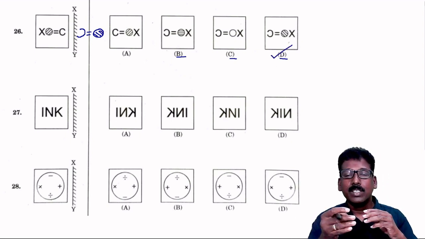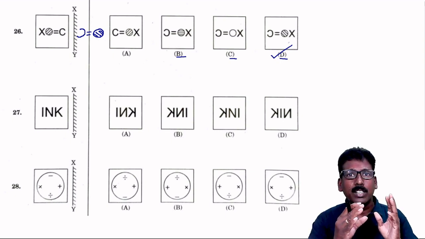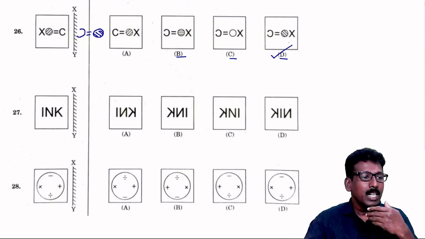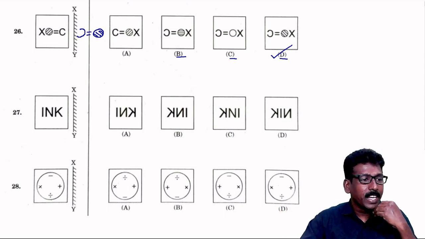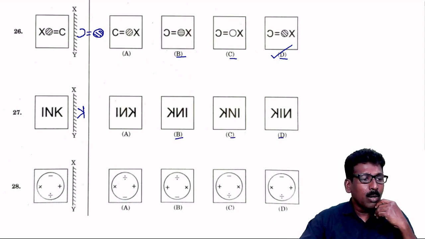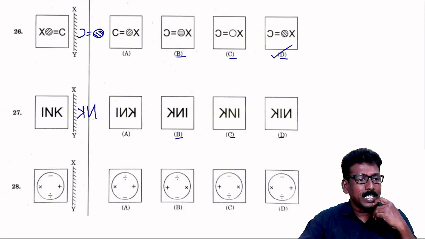In this question, if one component is not in the correct position, now check for the second, third, and so on. Now here there are three letters, I and K. So the first and last letter K will be here this way. So B, C, D can be the possible answer. Now N will be in this way, the mirror image. Yes, B is the correct answer.